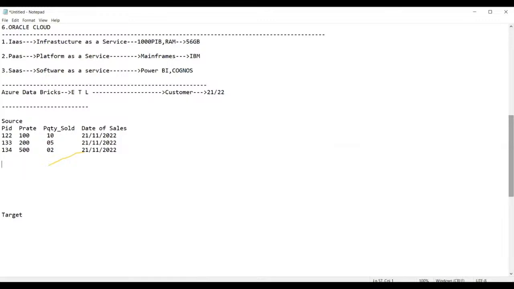Instead of this, I will make the rate 200, here I'll make the rate 300, and here I'll make the rate 1000. The product quantity sold stays as it is, but I'm changing the date to 22.